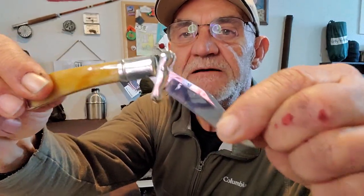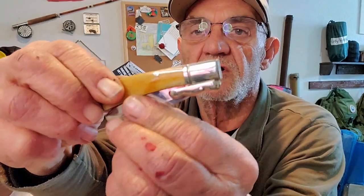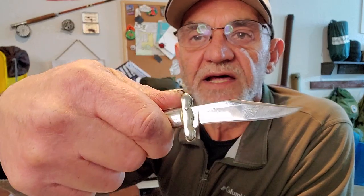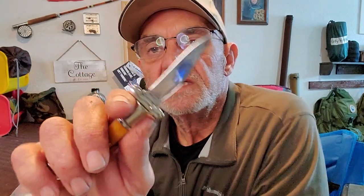This swing guard moves on its own — you don't have to do anything to it. This is a new knife and it's nice and tight, but as you can see, as I swing back, it just goes into position. Just like when you open it, it slips right into position. The nice thing is that the bottom swings up that way, so when you put your hand on it and your thumb is at the top holding that guard, it's not going to slip on you — it's going to stay in position. And the design of the swing guard protects both the bottom and the top. Pretty cool.